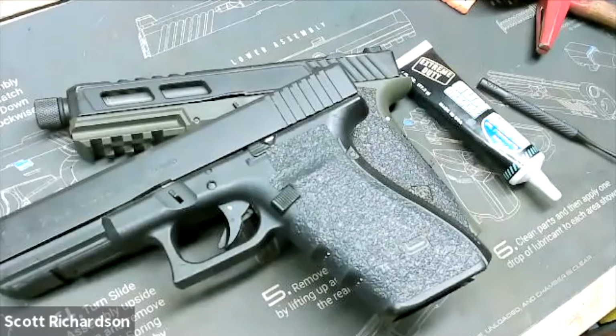Yeah, if you're gonna reload and just shoot lead, then yeah, I would. A barrel's $100 for pretty much any of the 19 or 17 or the 21 barrels. There's so many manufacturers and there's so much competition that it's easier to just swap the barrel than it is to risk leading it up. And getting the lead out of a barrel is not a lot of fun.